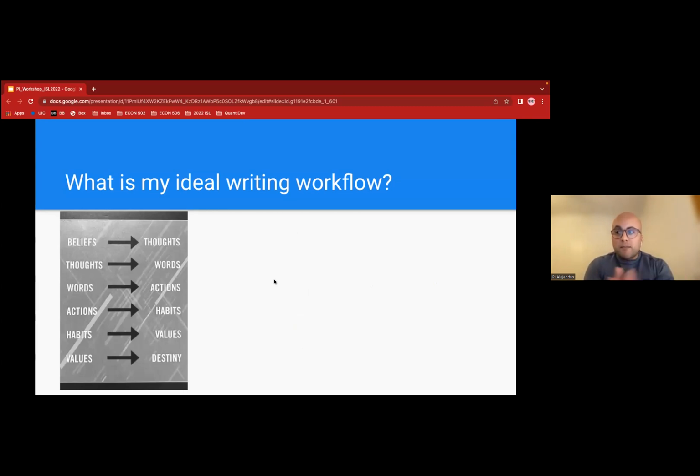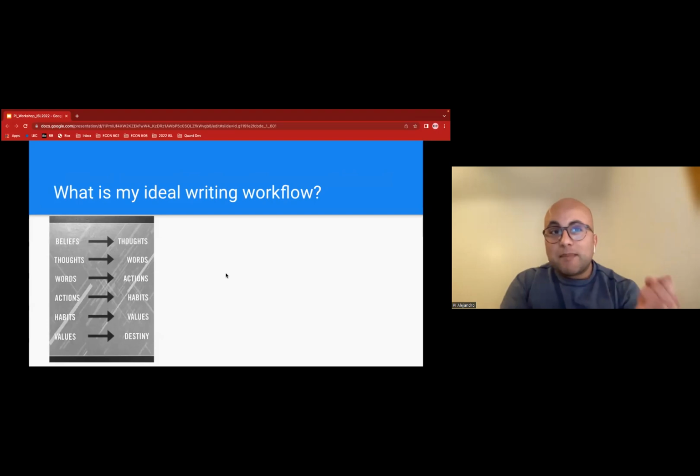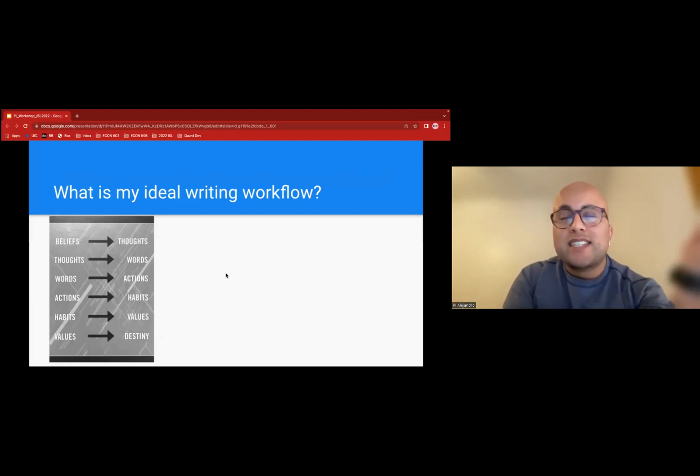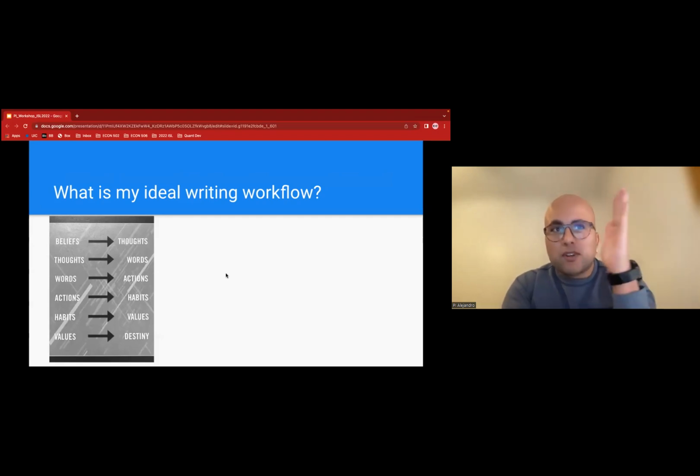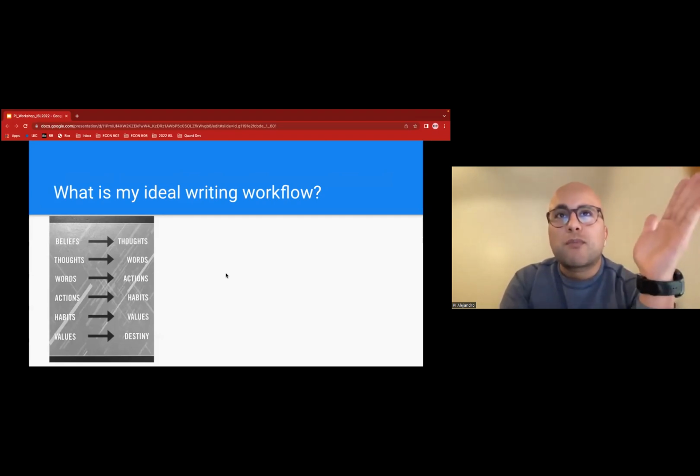So at the beginning, we said we were going to talk about an ideal workflow process. So again, this is the ideal. These are the principles for me personally on what I'm aiming for. And every day of the week, emergencies come up. So sometimes we fall short of this ideal, but ultimately this is my North Star for what the research workflow process should be like and what I strive for.